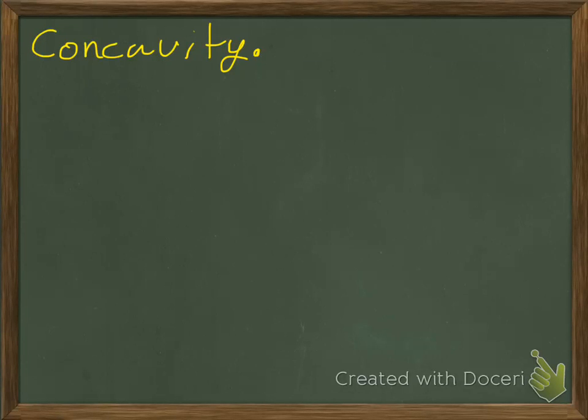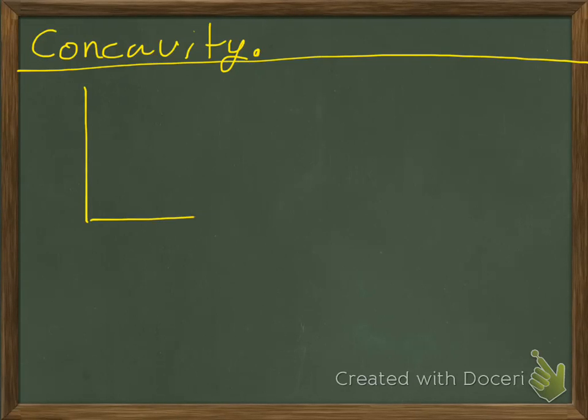All right, so let's talk concavity. There's going to be two types of concavity. There's going to be concave up, like a happy face, and there's going to be concave down, like a sad face. And that's one of the things that in pre-cal we weren't able to really prove that we had concave up or concave down. We just said that, okay, this looks like it's concave up, this looks like it's concave down. We could say something about the secant lines.